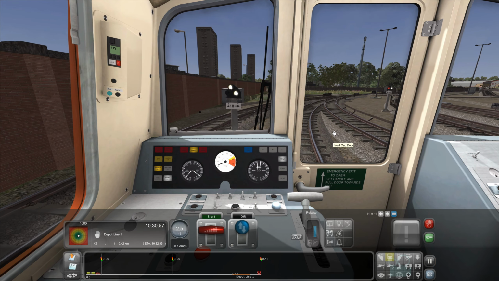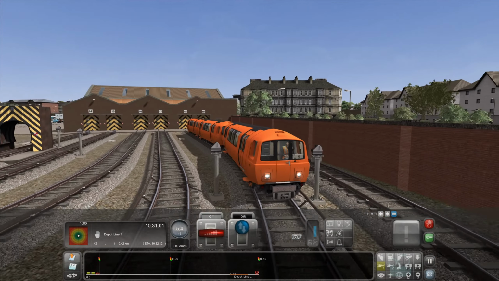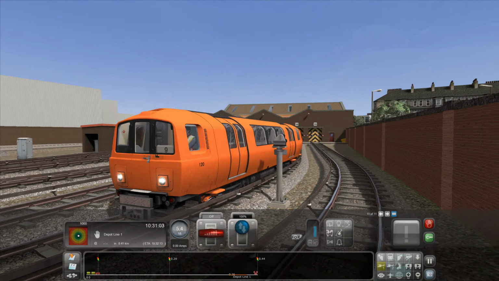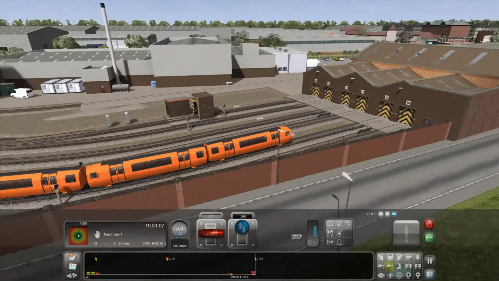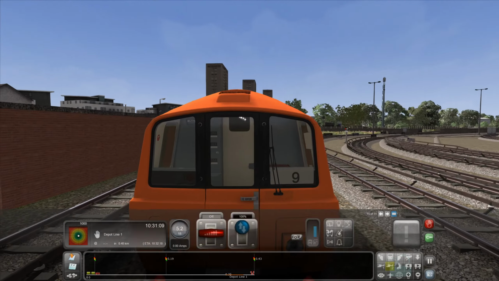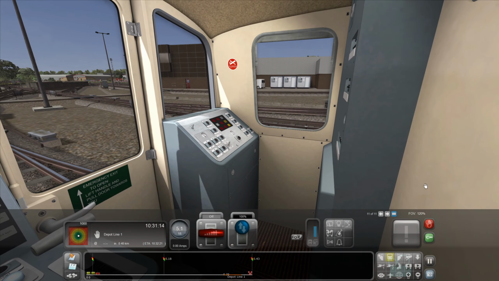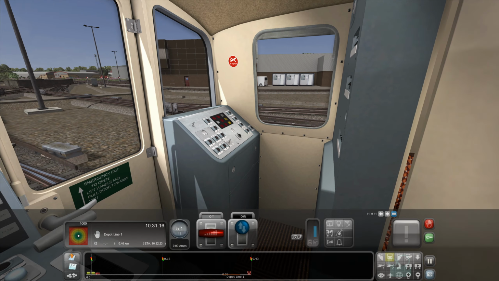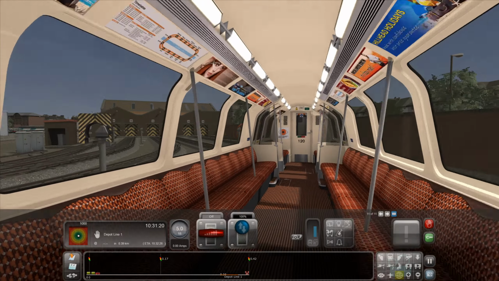Yeah! This is fun. So just quickly, let's have a quick look at the train. Nicely modelled. I haven't actually been on the Glasgow Subway. I think I've seen them when I was in Glasgow. But I have to say the modelling of these looks really good. Have we got an interior? No, we haven't got a passenger view, but we do have a nicely detailed... You can open that door though, which is odd.